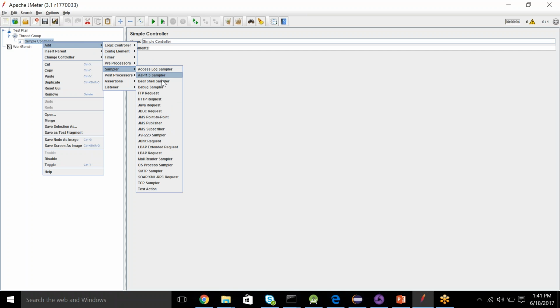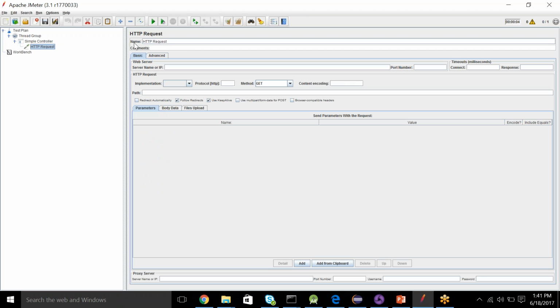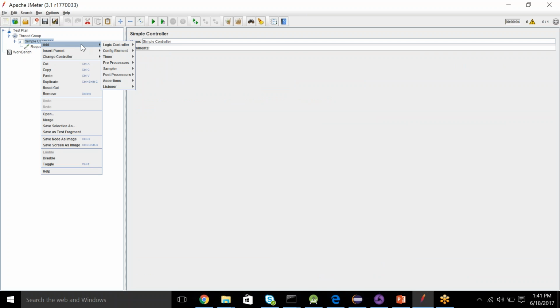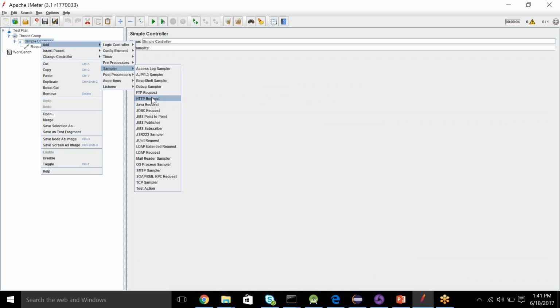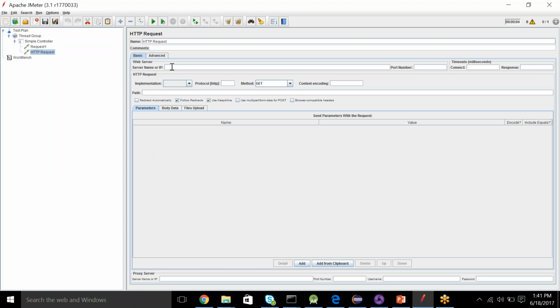So you can add a sampler, HTTP request, and rename it as request1. Let's assume this is going to Google's homepage, and you have another request here that is going to, let's say, the Gmail path.